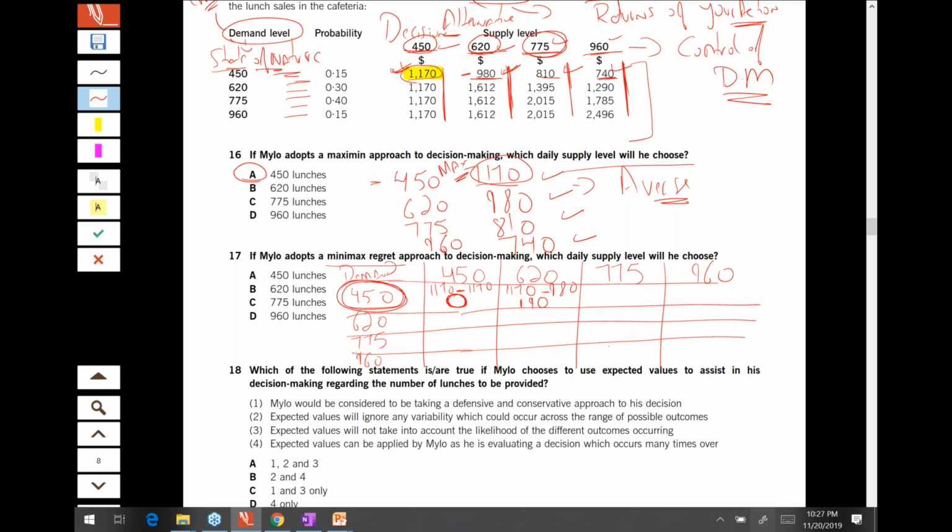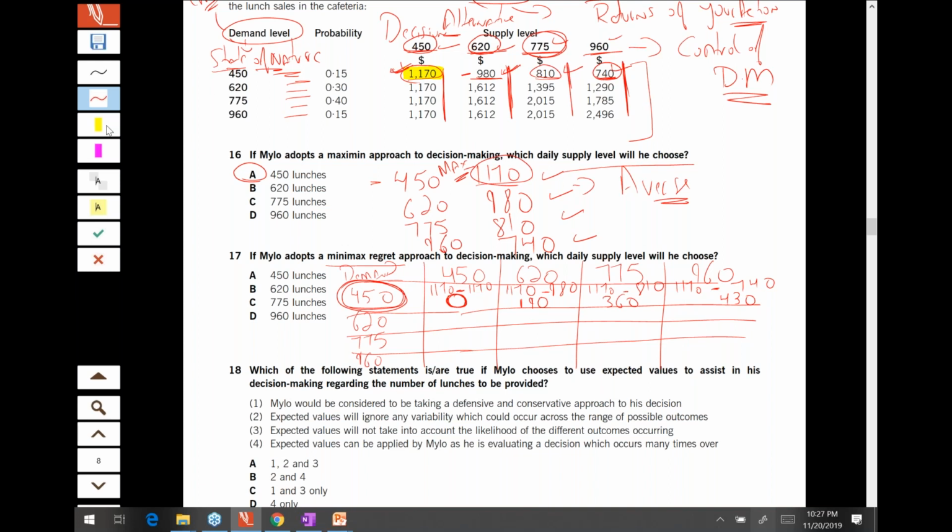And like this, you work out the regrets for all other options. The highest is 1170, and if you opted for this 810, the regret would have been how much? 360. Are you all getting it? If the highest is 1170 and if you have gone for this 740 option, your regret would have been 430. You are working out future regrets. And like this, you have to do it for the others as well.